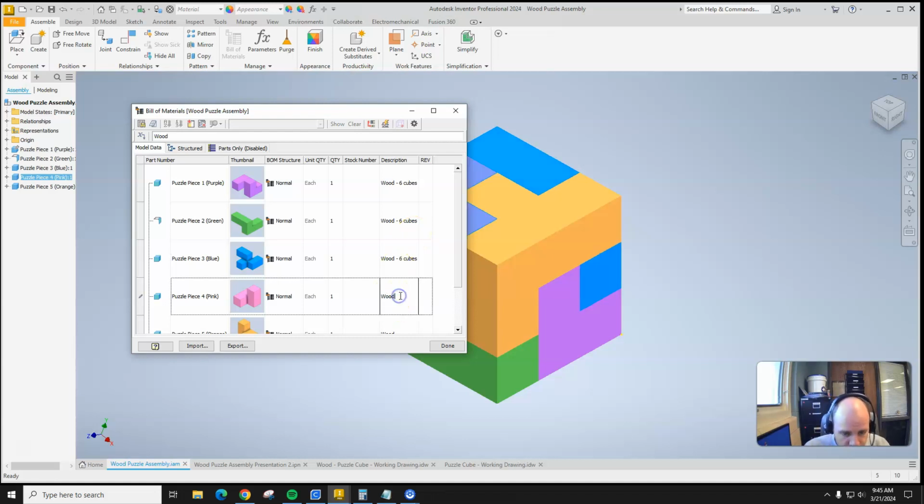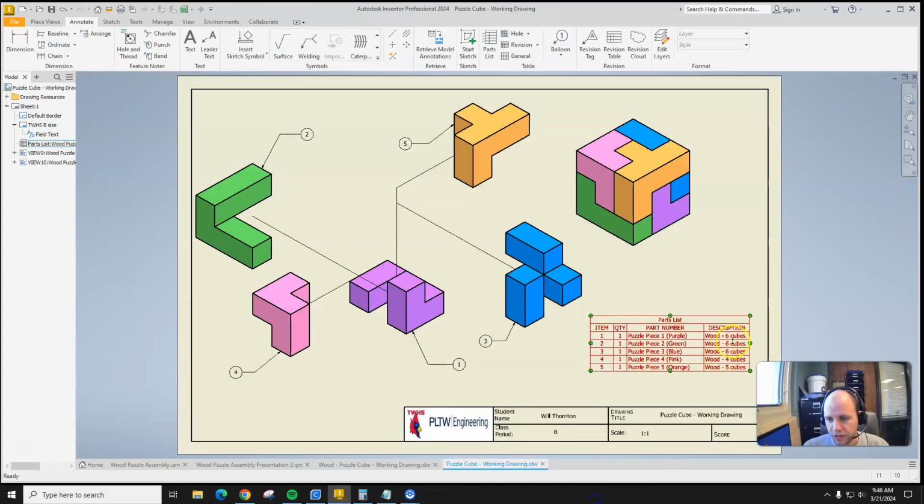This one I think is 5 cubes. And 5 cubes. Actually, I think the pink piece is only 4. That could tell you even more information here. So now it's kind of telling me the size of each one.